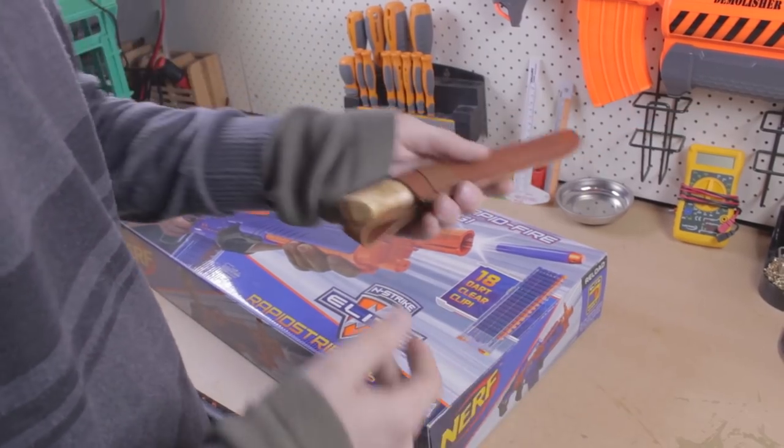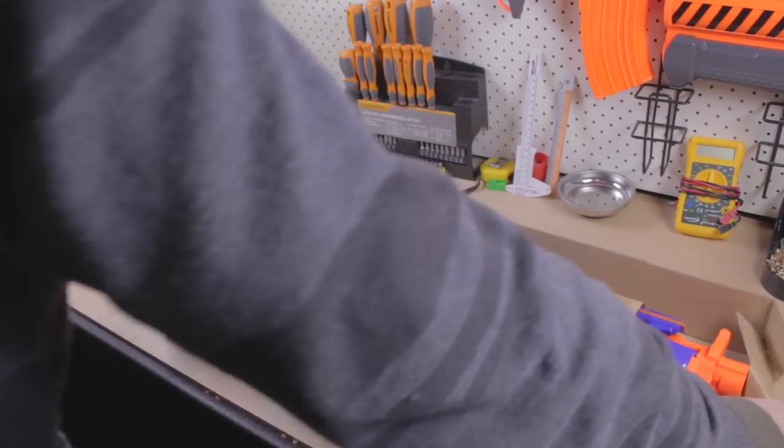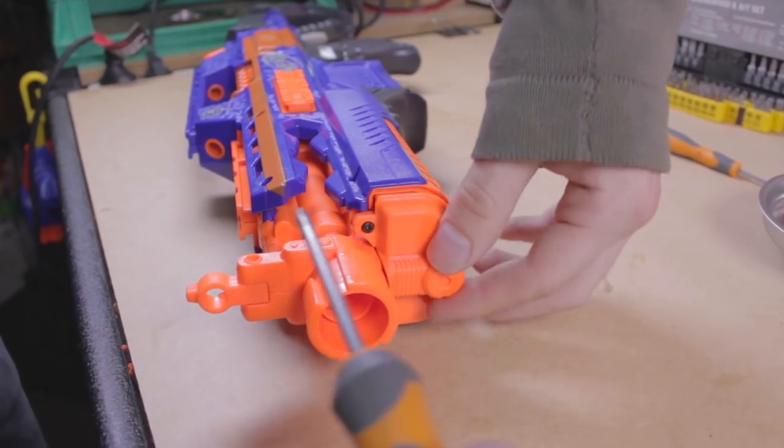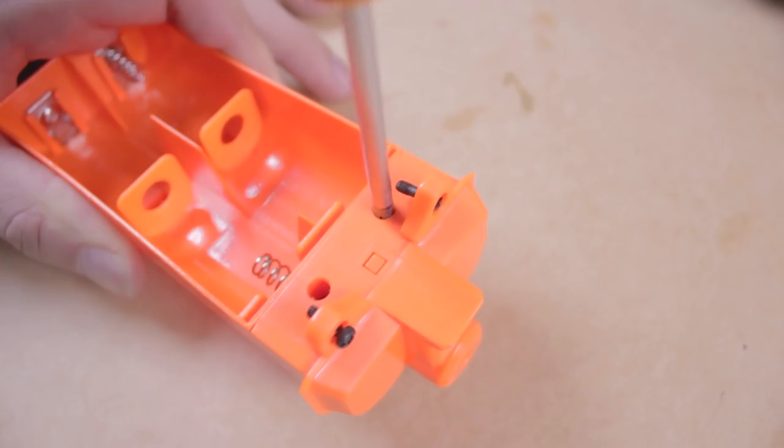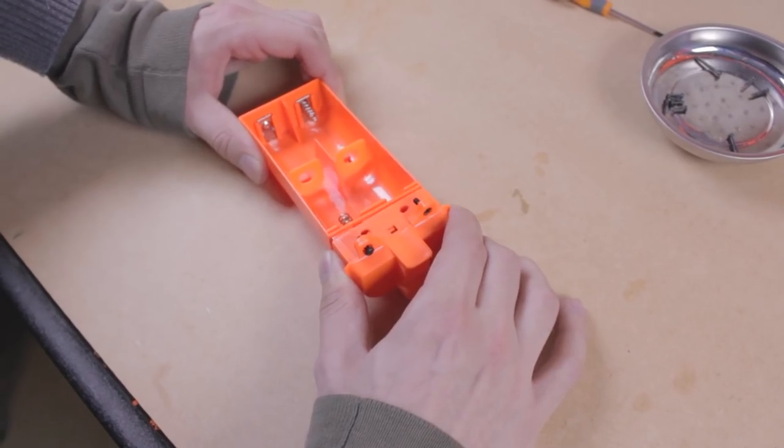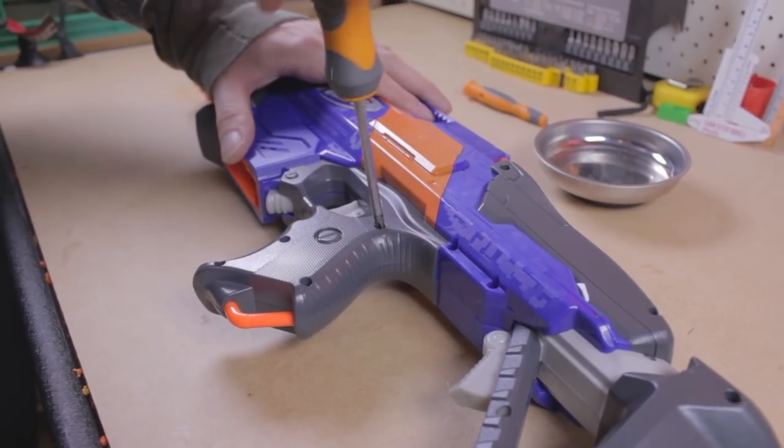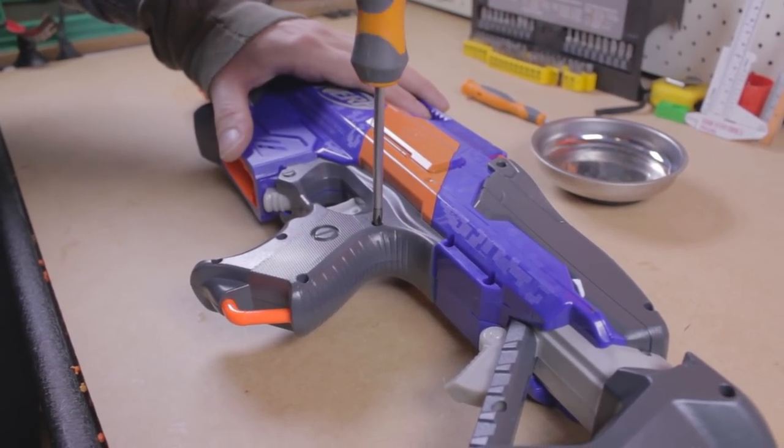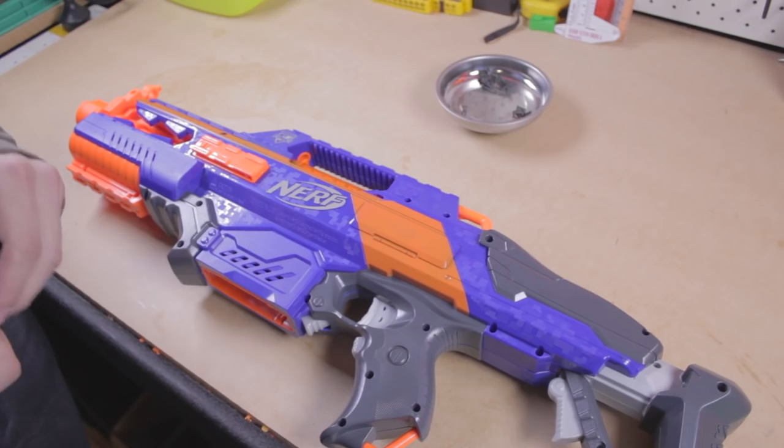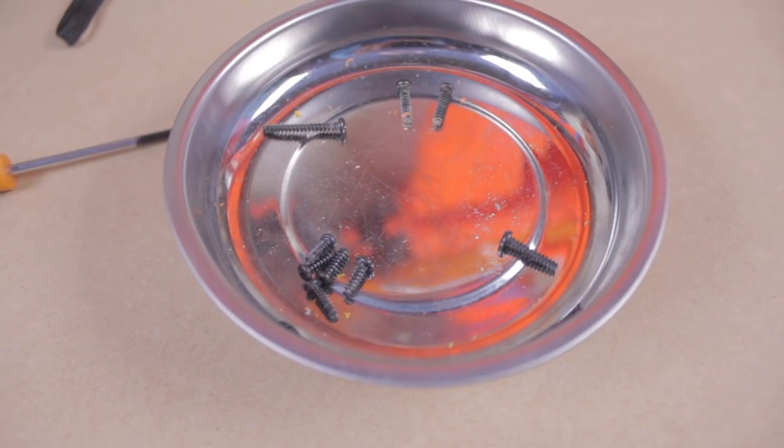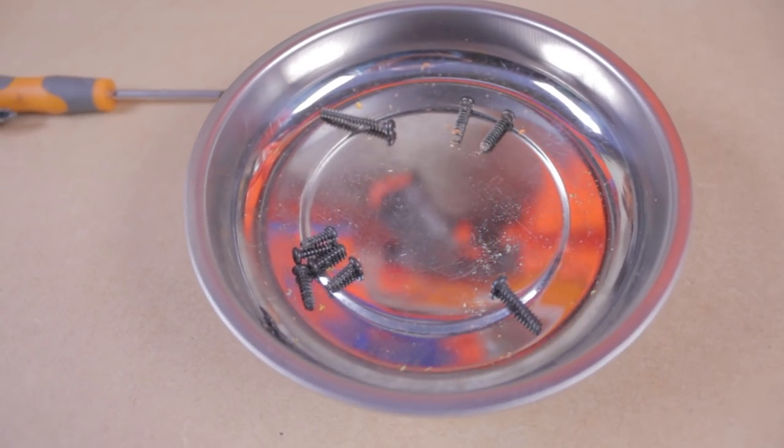We start with the blaster fresh out of the box. Open it up and let's get to work. Take out the battery tray from the front. We will store our lipo here so remove the tray part from the front cover plate for an easy access battery storage area. The next step is to open everything up. Unscrew everything and keep note of what screws go where. Tac rail screws are shorter and nice and separated.